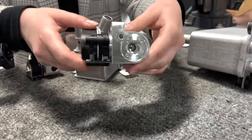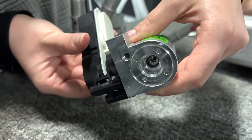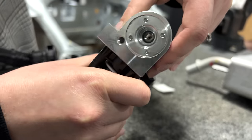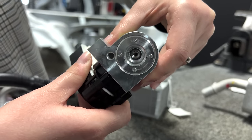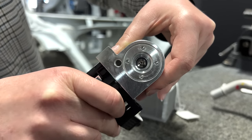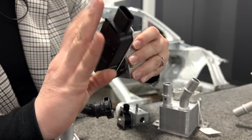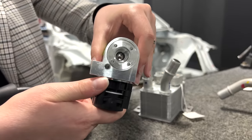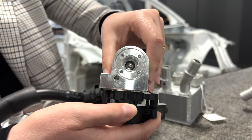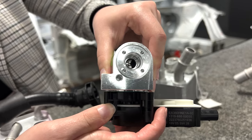I've attached the actuator on the bottom so we can see the inside. I want to make sure that it's on the right angle. So, tilting it to the side, pardon me, I think I moved a little bit too fast. You should be able to see the line that's across it, that groove, that actually grows deeper from its state at the beginning where it's solid and flat. I'm going to reattach it here. At this angle, it's completely closed. So at this point, no flow would be allowed into the B chiller. But as it tilts to the side, that indent grows deeper and allows more refrigerant to be allowed into the B chiller.